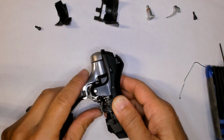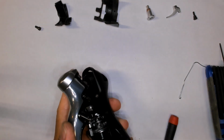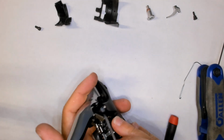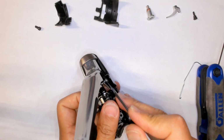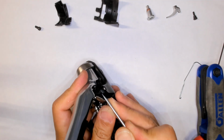Alright, let's just pull the lever off. Like I said, there's a spring clip in here that we need to remove. Circlip. That silver thing right there. I'm just going to push it out a little bit.